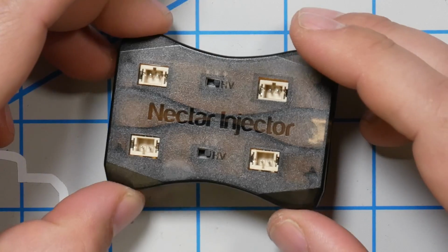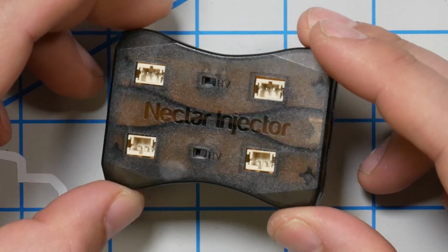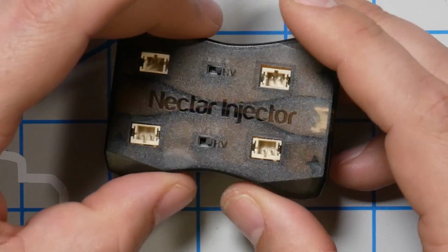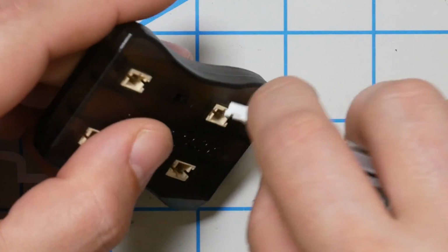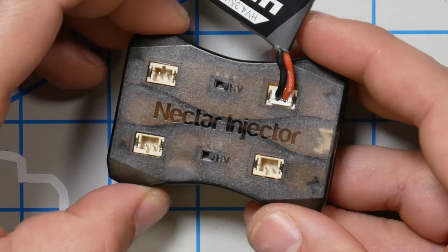Next, let's look at this guy, the Newbeedrone Nectar Injector, and this is a much simpler and more straightforward charger. However, I don't think that necessarily makes it worse. Look at how small this freaking thing is. Part of the appeal of tiny whoops is that they're small, they're portable, and they're simple. And the ability to just take this guy, plug in, and boom, away you go. No screen, no nonsense. Who needs that stuff? That certainly has some appeal.